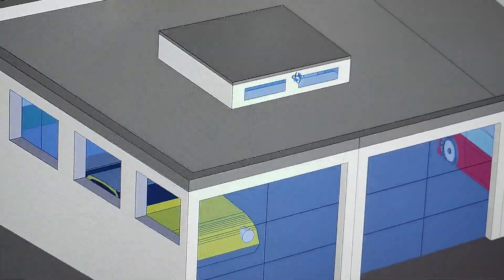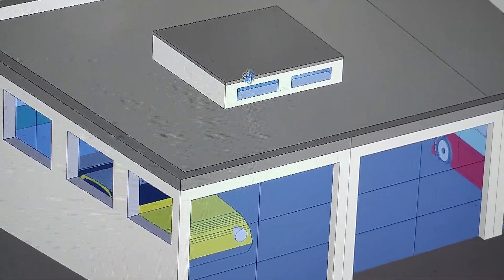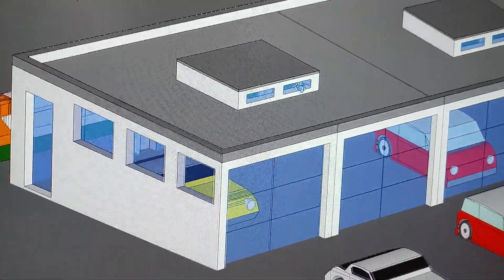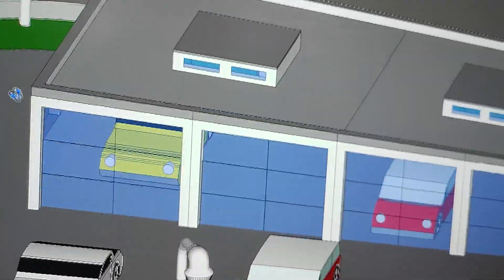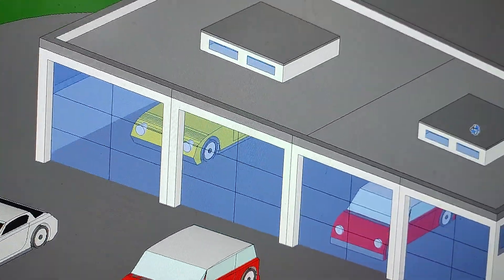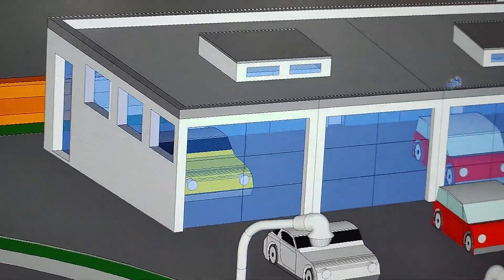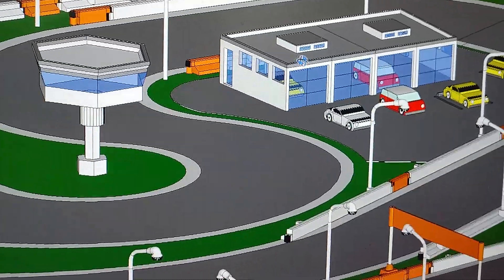I also made these — they were supposed to be air conditioning units, but I actually turned them into skylights, with those added lights at the front and at the rear here. I don't want to go too crazy. I was going to put some lights on the sides here, but I think it looks okay that way.